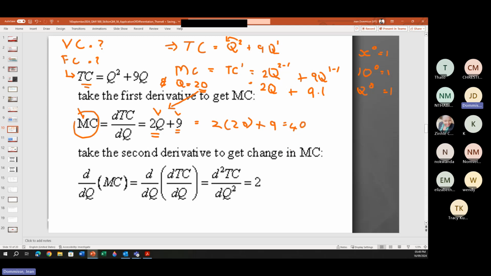So it might be that they just ask you to work out the formula, or they might say, but hang on, work out the formula plus let's give you a quantity, and you need to then say what is the marginal cost. That is a very important thing that you guys need to also remember, is that they might take it a step further to say work it out with a number of quantity.